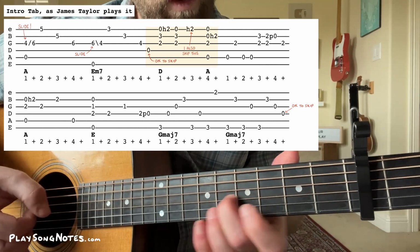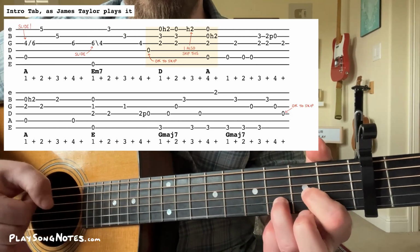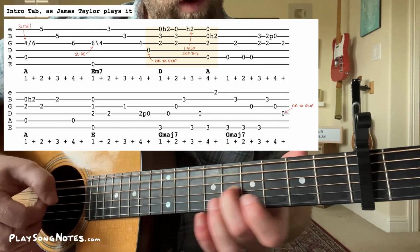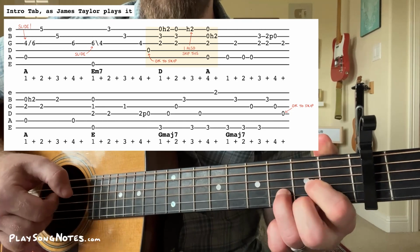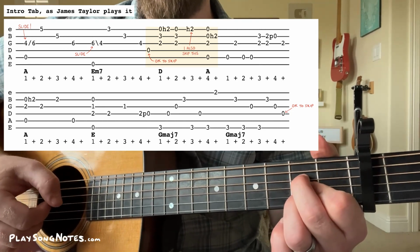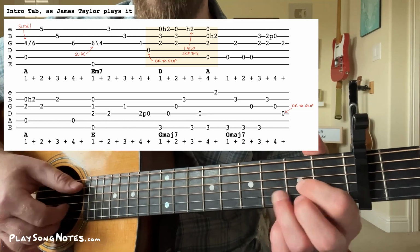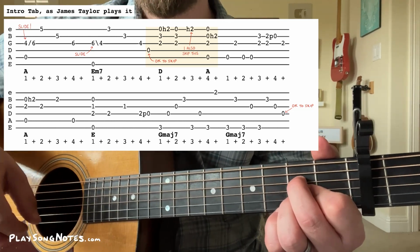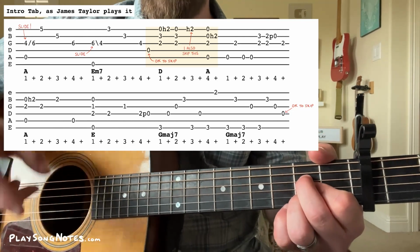So it's 1, 2, 3, 4. 1, 2, 3, 4. Right, that last part. 1, 2, 3, 4.